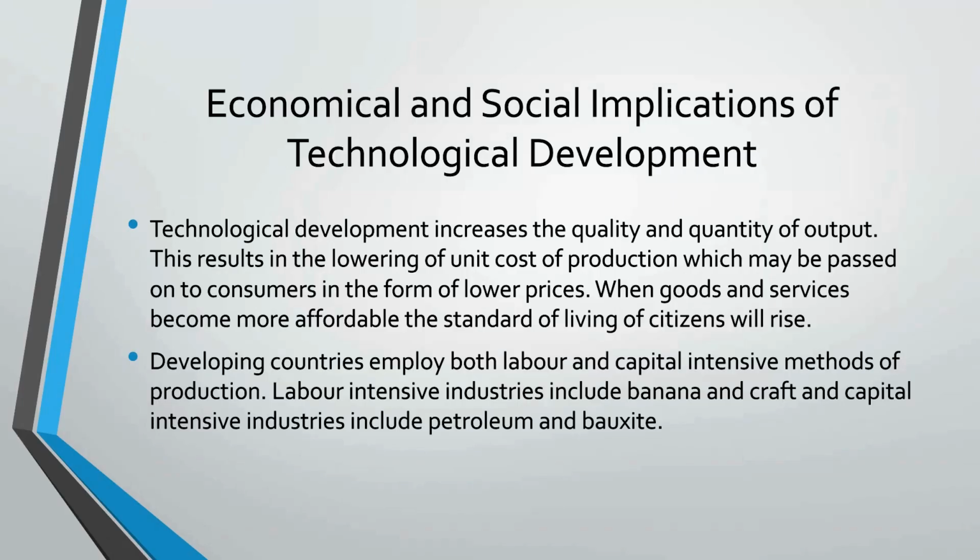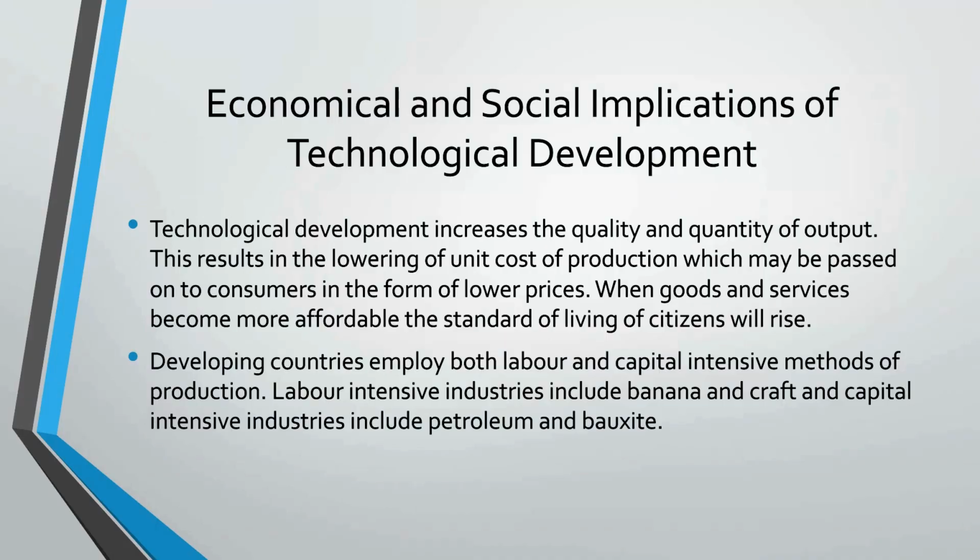Technological development increases the quality and quantity of output, right? This results in the lowering of unit cost of production. So the cost it takes to produce one unit of product may be passed on to consumers in the form of lower prices. When goods and services become more affordable, the standard of living of citizens will rise. So therefore, technological development will allow us to spend less money to produce more goods.